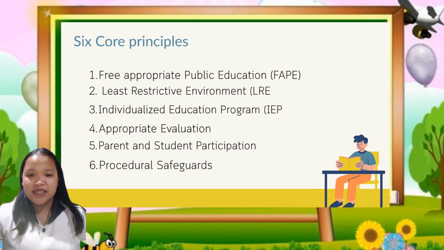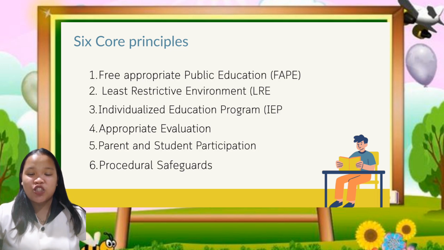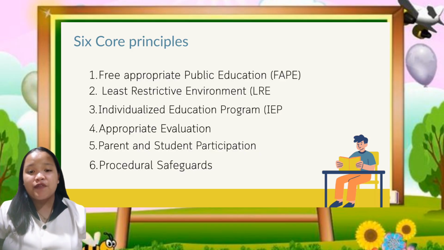And then the next principle is individualized education program, or what we call IEP. It is a legally required document under the law in IDEA for students with disabilities. It details their current abilities, has specific learning goals, and also needed services like therapies, and also accommodations like extra time, and placement.